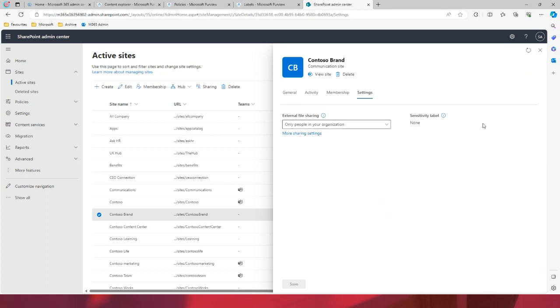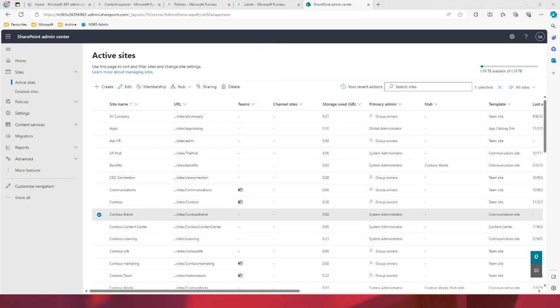Also, there's some additional settings as well. So maybe, for example, external file sharing is switched on. Again, if that is on a site where people definitely shouldn't be sharing files externally, maybe we can go and change that from here. There's no label on this site at the moment in a demo environment, but maybe we say, actually, we do want to put a sensitivity label on there. And that refers back to the labels we were talking about earlier that protect your information. So as well as being able to apply it to individual files, we might say we want to make an entire site highly confidential. So anything that lives in that particular container is automatically locked down as well. The information is protected and managed as it should be.